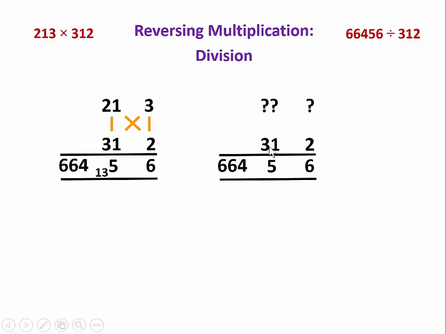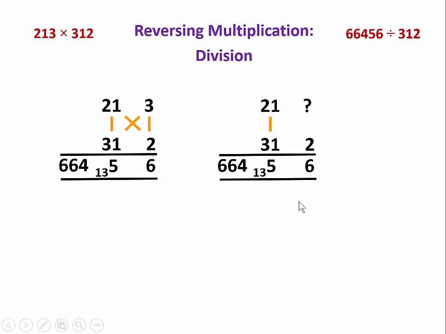And we can also see, if we look at the division here, if we sort of cancel out the last 2 digits on each side there, we can see we've got 3 and 664, so we're going to get an answer around 200, which means the first figure here has got to be a 2. And in fact 2 31's 62, and so if we take the 62 away from here, we're left with 44, and so the other digit that goes with that 2 must be a 1, because there's only one 31 in 44. So that's 21, and once we take the 31 from the 44, we're left with 13 to carry forward like that.